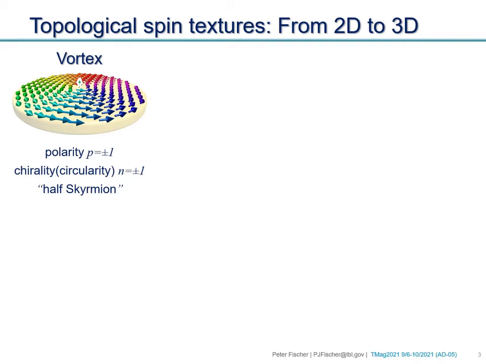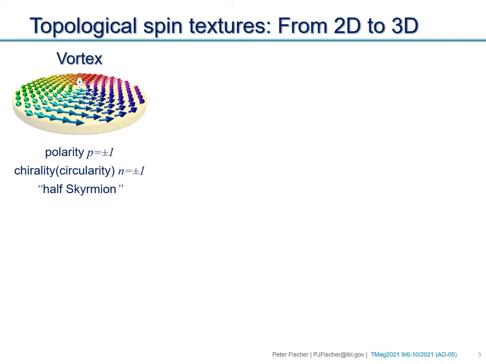It's characterized by a circulating spin texture that follows more or less the shape of the disks, and then in the center, because there is, of course, from energetic reasons, the polarity, which means the primarily in-plane magnetization pulls out of the plane, gives rise to a vortex core structure in the center, which can go either up or down, pointing up or down. And it's also true that the chirality, which should also be called circularity, the circulating sense of the magnetization in the disk, can go either clockwise or counterclockwise.